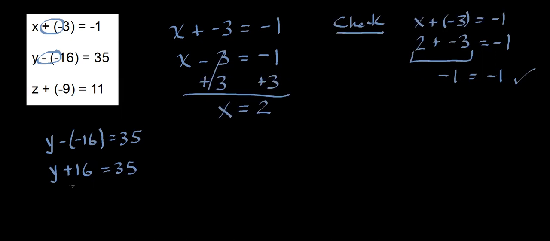Now I'm good to go solving this equation. The inverse of adding 16 is to subtract 16. I'm going to make sure I do that to both sides of the equation so everything stays balanced. 35 minus 16. I can do a little bit of borrowing here. 15 minus 6 would be 9. 2 minus 1 is 1. So y is equal to 19.